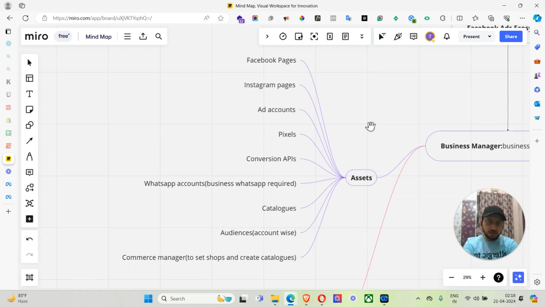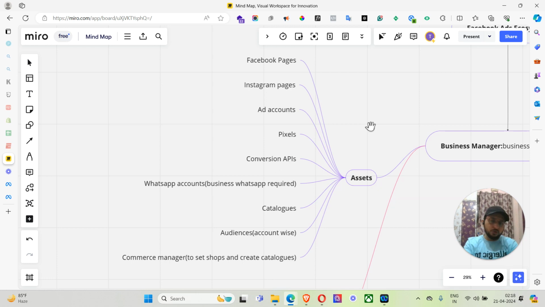Say you have an account with three or four audiences inside it: interest-based audiences, demographic-based audiences, custom audiences, lookalike audiences. You can see all those audiences inside the audiences manager, which is also inside the business manager. So audiences are also an asset.